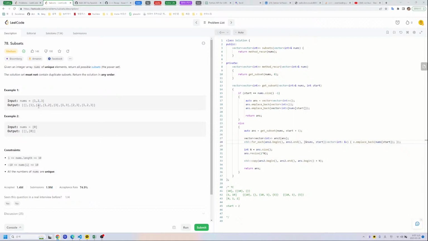So that might be one of the ways we can implement this. I don't know. Well, let's see the solution.